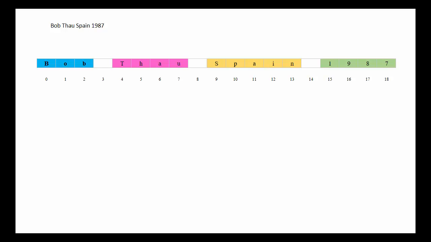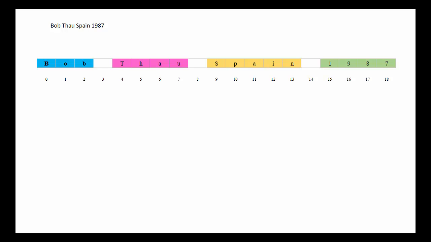Let's assume we need to write a Python program that displays just the first name, the last name, and the year. And the program should work for multiple records that contain first name, space, last name, space, country, space, and the year. I'm going to follow what I have called divide and manage method.